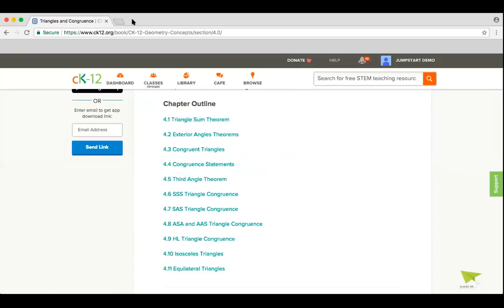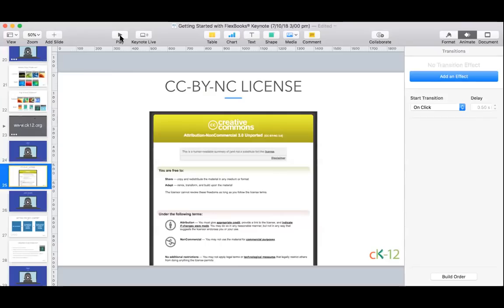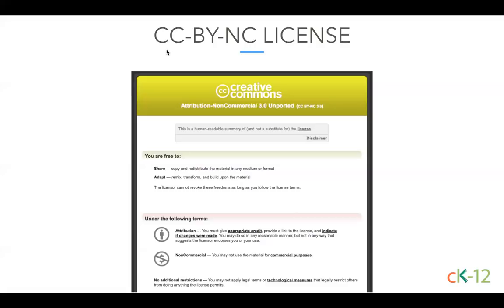Okay, we do have a question that's asking about copyright. If I use my own content in a FlexBook, does it become OER, or do I still have my intellectual property? I have a slide on that, so I'm going to take control of the screen here for a second. But Carl, why don't you talk them through the CC BY NC license? Sure.